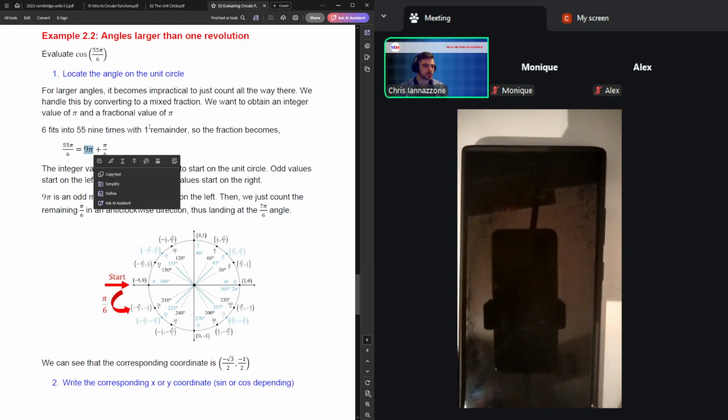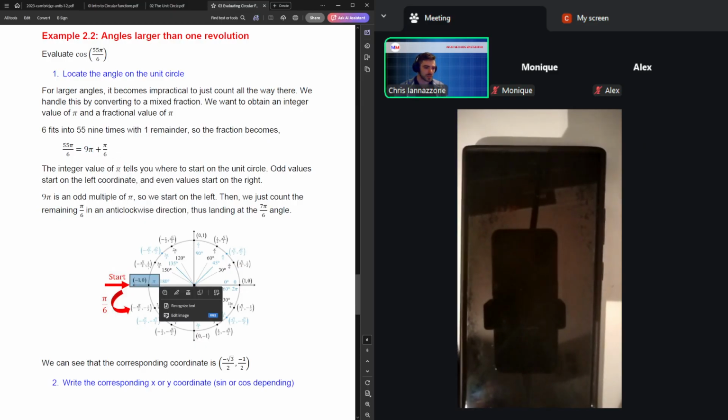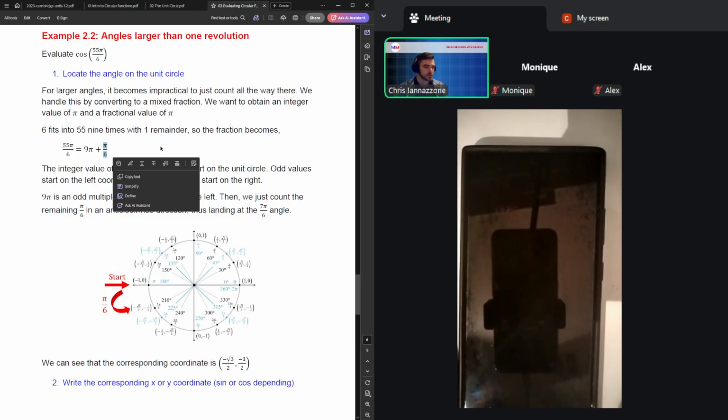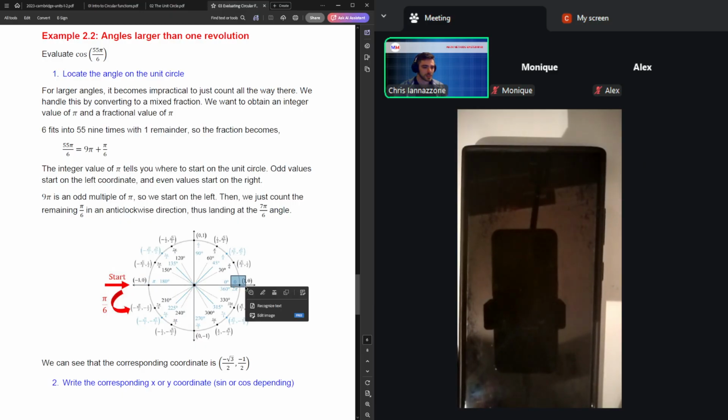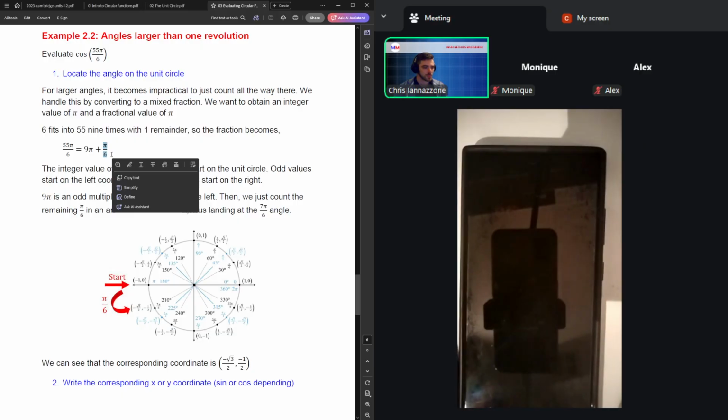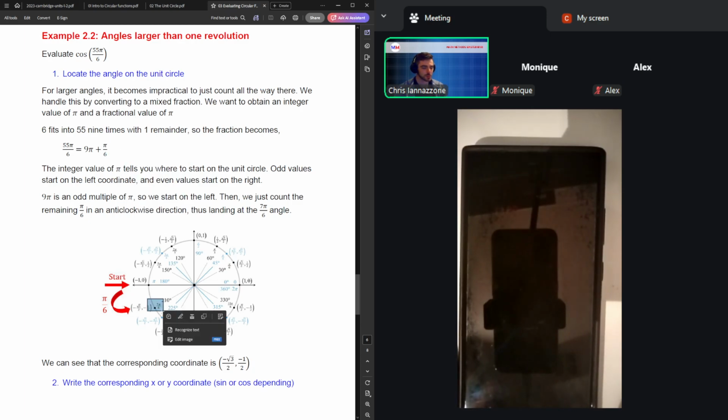So this could be as huge of a number as you could imagine. So long as you can tell whether it's odd or even, that'll tell you where to start counting from, rather than here by default. Then, whatever's left over, you just count whatever's left over. So you're always going to start either the left or the right hand side of the unit circle, and then whatever's left over is going to be sharing a denominator with one of these values, and so you just go to the one that makes sense. So if it's plus pi on 6, you want to go to the next pi over 6 value. If it's plus 2 pi on 6, which would just be pi over 3, you go to the next pi over 3 value. So on and so forth.